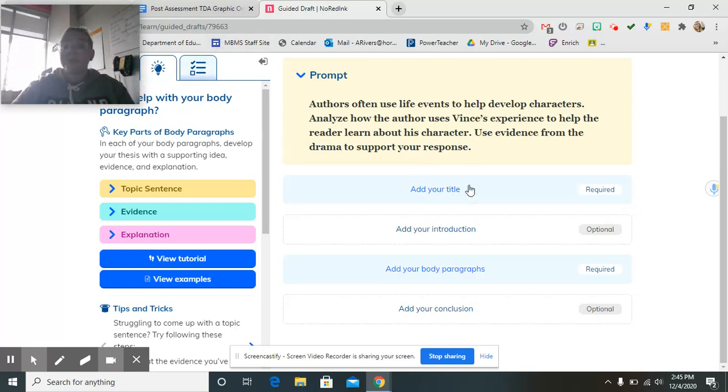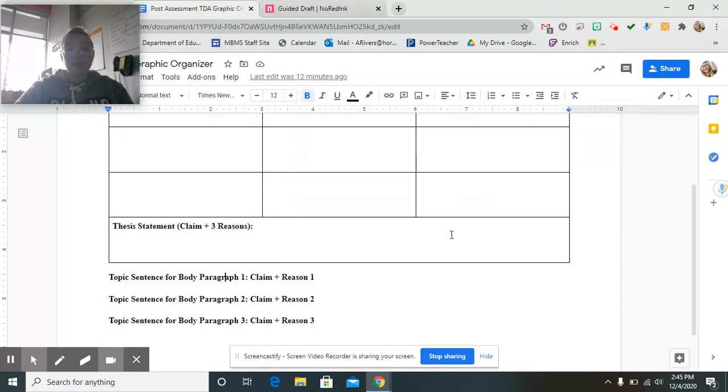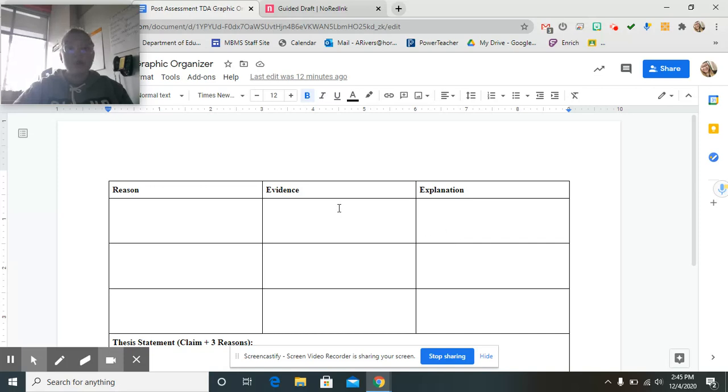It is going to be so important for you to make sure that you do this graphic organizer before you attempt to type your essay. Remember, you read all text provided to you, you analyze the prompt, then you create your graphic organizer. Then you do your rough draft, you edit and revise, get your final draft ready to go, type your final draft, proofread it, get it submitted.